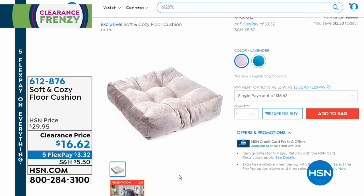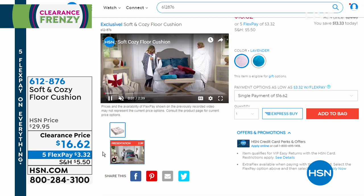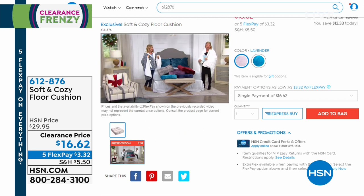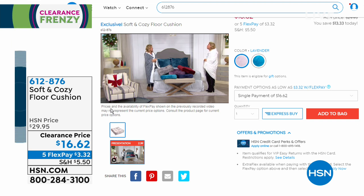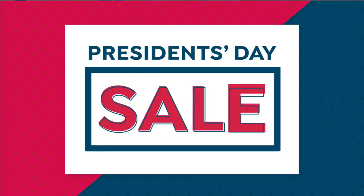Pet bed. This, to me, is so wildly popular, and I think it's because of the thickness of it. It's 5 inches deep, and I think a lot of the chair cushions you see out there are like an inch to 2 inches, maybe. Yes. It's a really comfortable cushion, and it's great for the floor. I'm telling you, they're really cute stacked up. Like, maybe if you have a lot of guests, it's a thing. Go look it up. It's totally a thing.